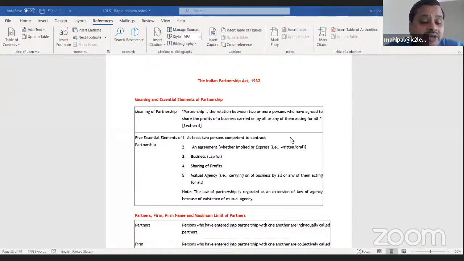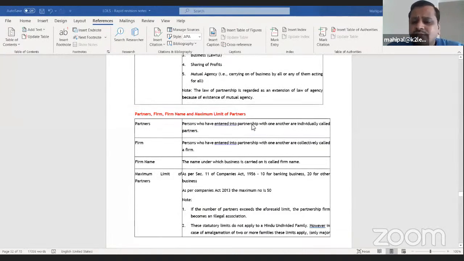No, a firm is not given the status of an artificial person. Great. Can there be a minor at the time of formation of a partnership firm? No, because a minor can be admitted only to an existing firm. Great. Let's move on. What is mutual agency? One acting for all or all acting for one. Clear?